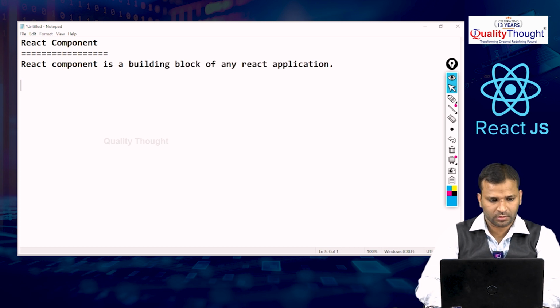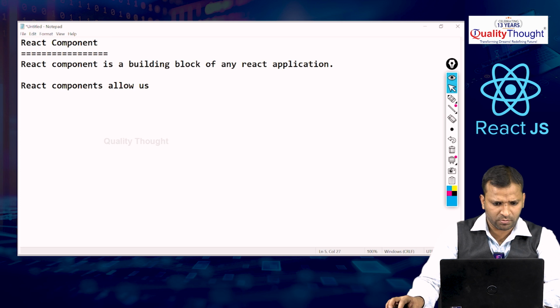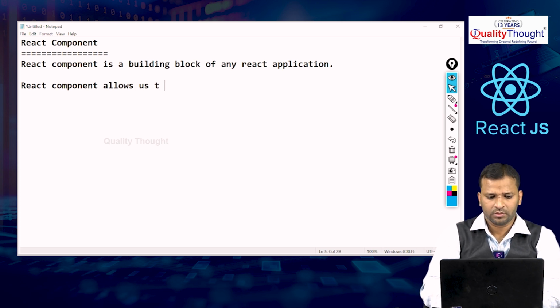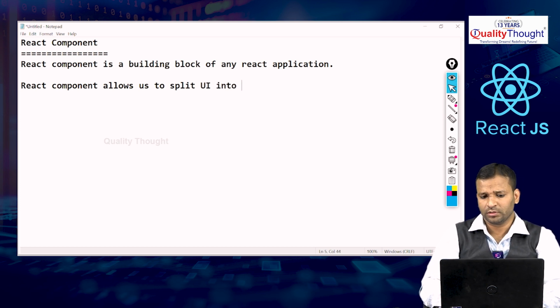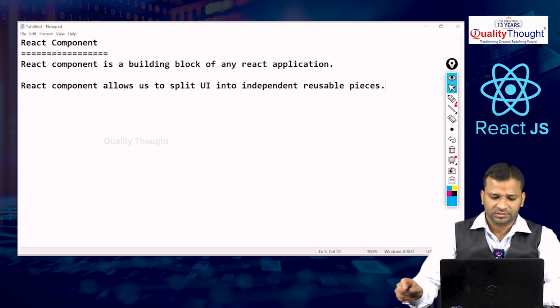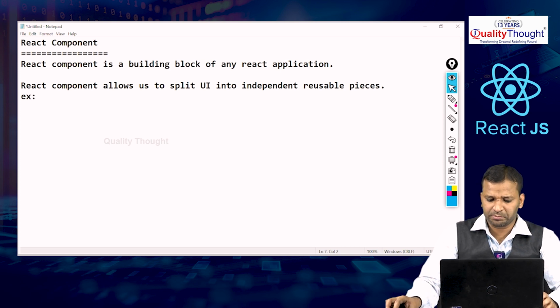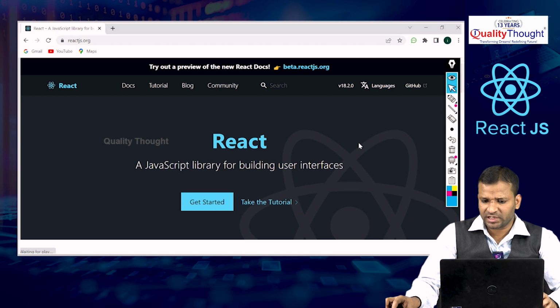Okay. React components allow us to split UI into independent reusable pieces. See, what is UI? For example, I want to create this header section, guys.